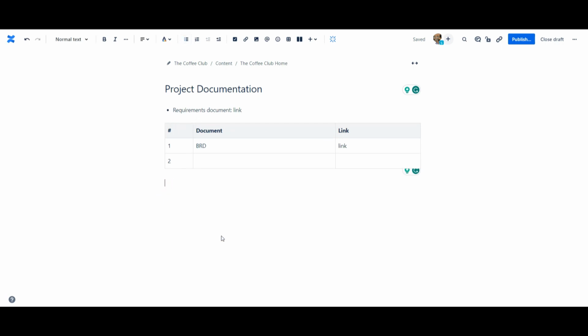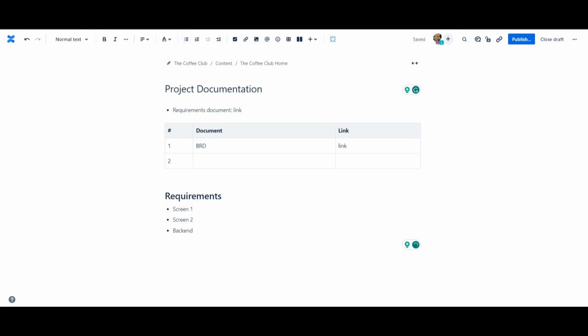But what we preferred mostly, where we didn't have any documentation, was to create the documentation on Confluence itself. To do that, you want to make sure that you have the title, for example, heading, and you say this is, for example, the requirements document. Requirements. And here you'll start typing in all the requirements you need to have. So for example, screen 1, then you have screen 2, you can say backend, for example.